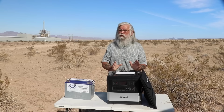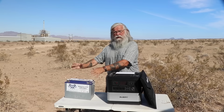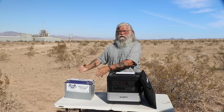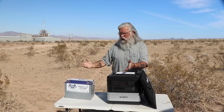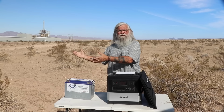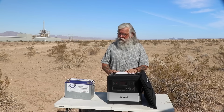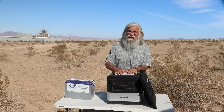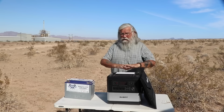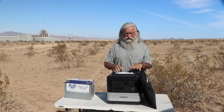But here is a really big disadvantage to this compared to this. I will build this exactly how I want it. If I want to put on a 40 amp charge solar controller and be able to hook up 400, 500 watts, I can. That's my choice. If I want to connect 2 of these together, I can. I cannot connect this to another battery. This battery bank does not expand. But here is the biggest single disadvantage to this.